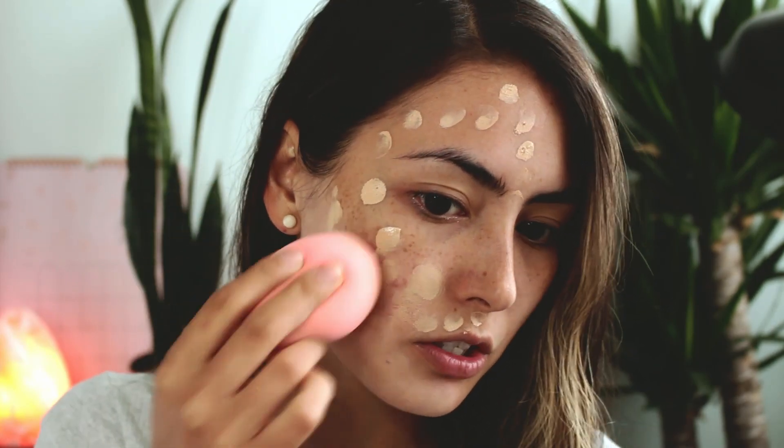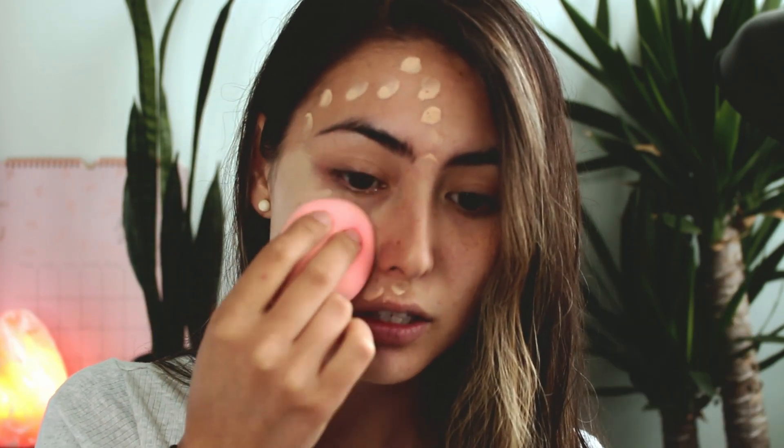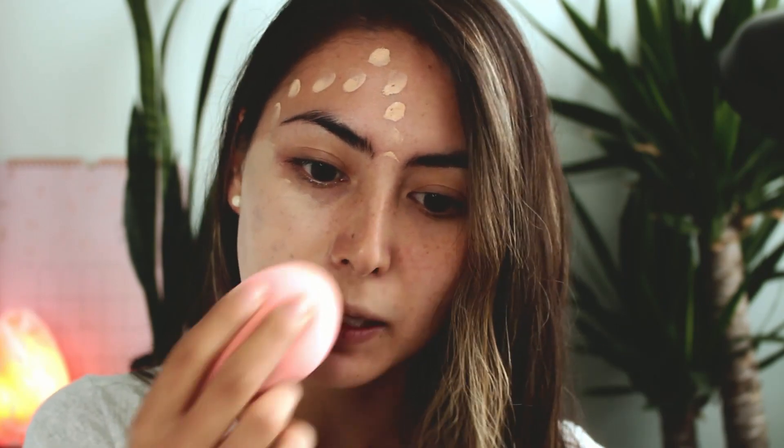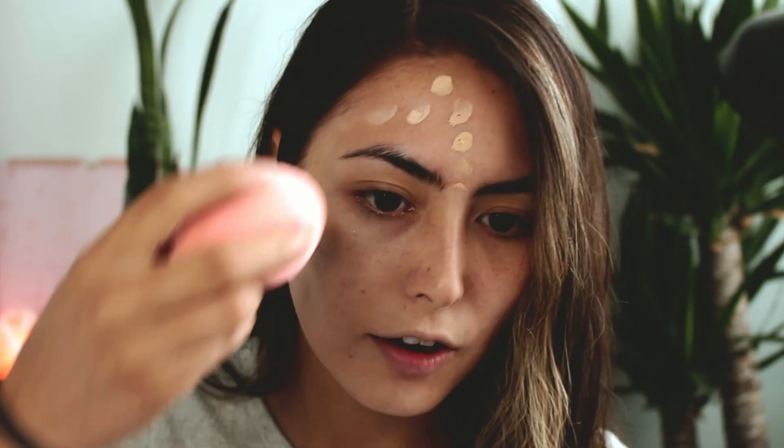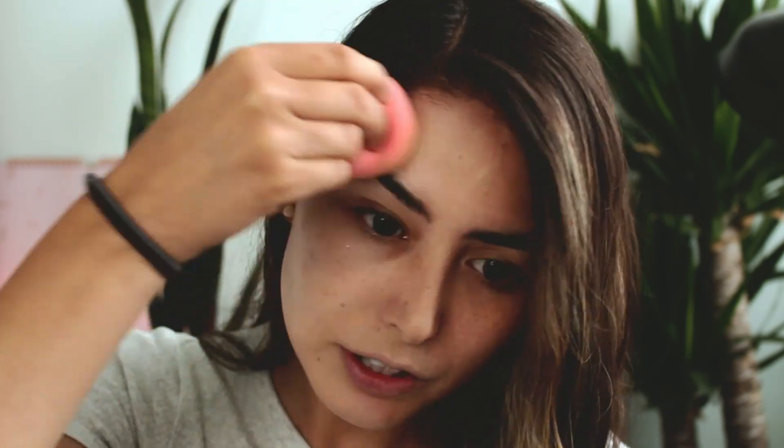The shade match is definitely too light for me. The powder I got is in F8 and it's a lot deeper — quite deep — so hopefully it'll kind of balance out the colors. It blended out pretty easily and it didn't seem to dry down too fast. The sponge blended out the product really nicely. I wouldn't say this is full coverage — even with the sponge giving less coverage, there's very little coverage on my skin right now. Considering it says full coverage, I feel like this is not quite full coverage.